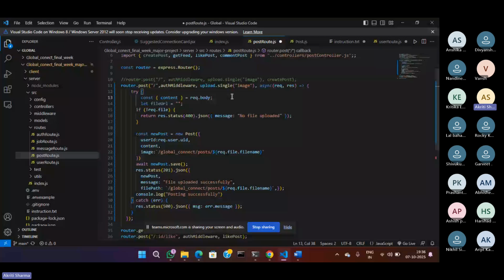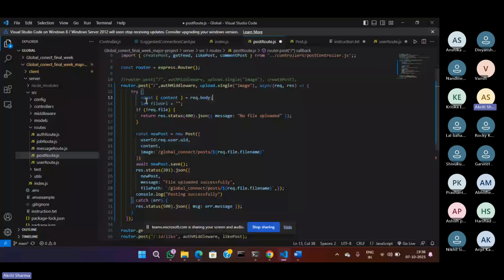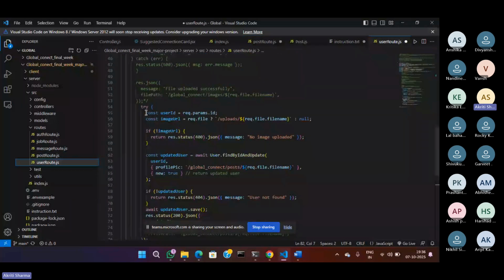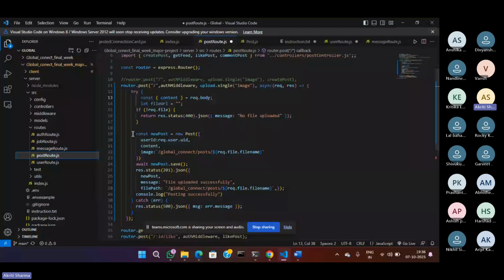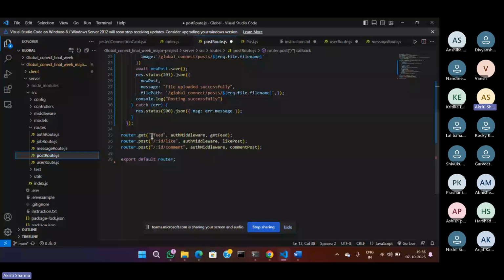This is the same concept as we have seen in this section for uploading the profile pic, so I am using the same concept for uploading the posts. And this is for the feed route. This is for the like route, and this is for the comment route.